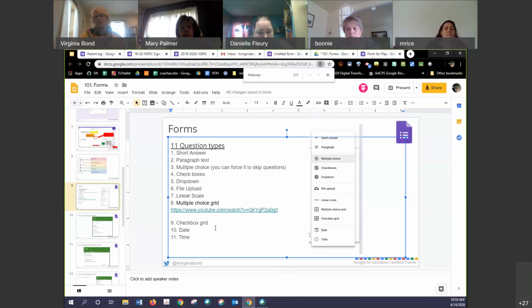A multiple choice grid, a checkbox grid. So this is if I was saying, yes, it's this, but not this. We see those on lots of software. It will do this, this, and this, but not those. So that's a checkbox grid. A date. So you can have somebody give you a specific date and a time. These get used a lot when teachers are trying to set up parent-teacher conferences. So I'm available at these times, and it blocks out the time once you've used it. All right, so that's all of the question types.